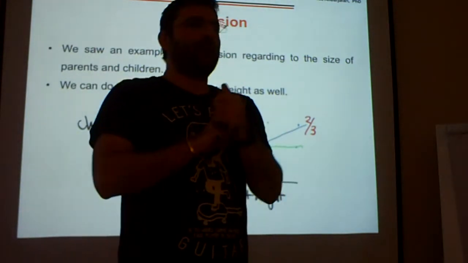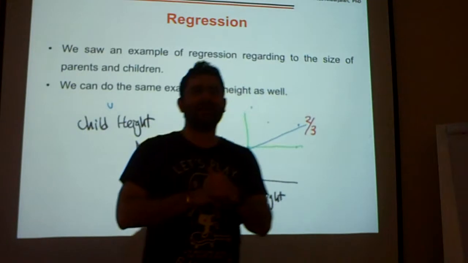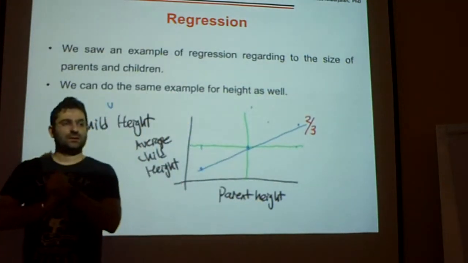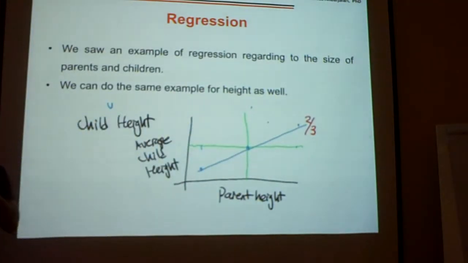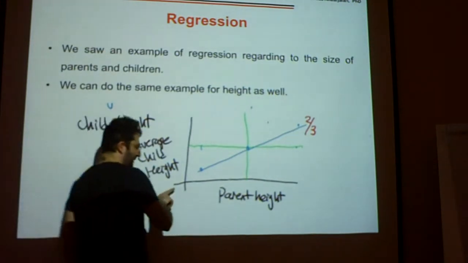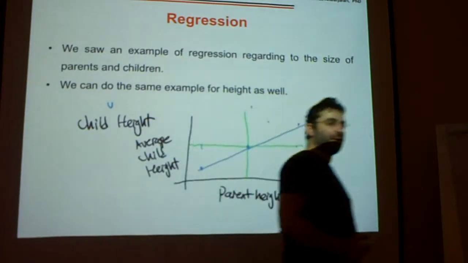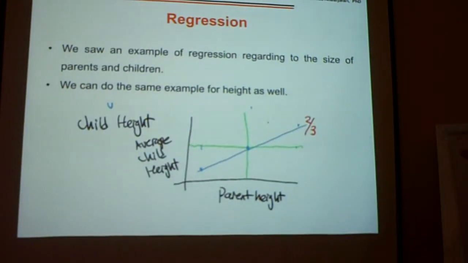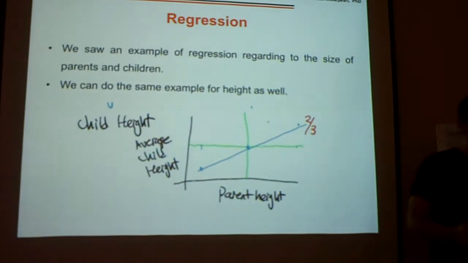Before answering why it is less than 1, what will happen if it is 1? What will happen if the slope is 1? Interpret it for me. If the slope is 1, then the line will be 45 degrees. Interpret it for me. A slope of 1 means that the line is y equals x, the angle is 45 degrees, and y is equal to x value-wise. But interpret it. What does it mean?